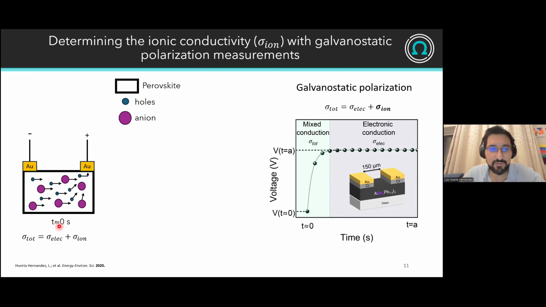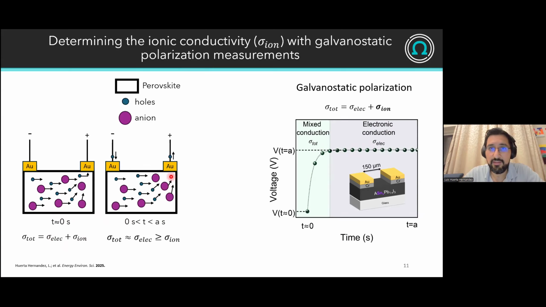So when you start the measurement, you basically have ions and charges randomly distributed, and then you start applying the current. Then all of these ions and charges will basically contribute to create ionic currents and electronic currents. So the total conductivity of your system will be defined in terms of this electronic and ionic conductivity. After some time, ions will start to accumulate at the interfaces. And so basically you're gonna start reducing the amount of mobile ions that effectively influence the ionic current. So what you will see is that the electronic conductivity will start to dominate the total conductivity of the system, because basically you are reducing the ionic conductivity.